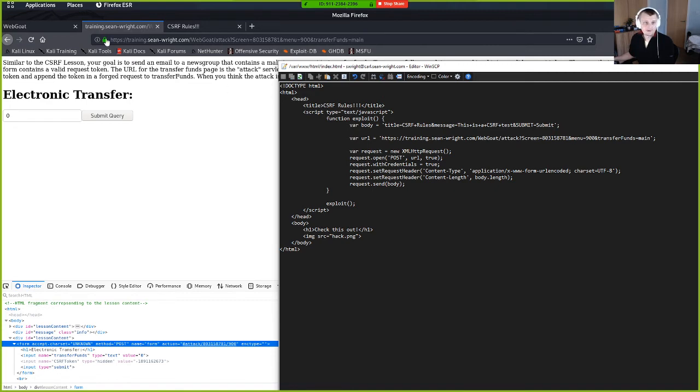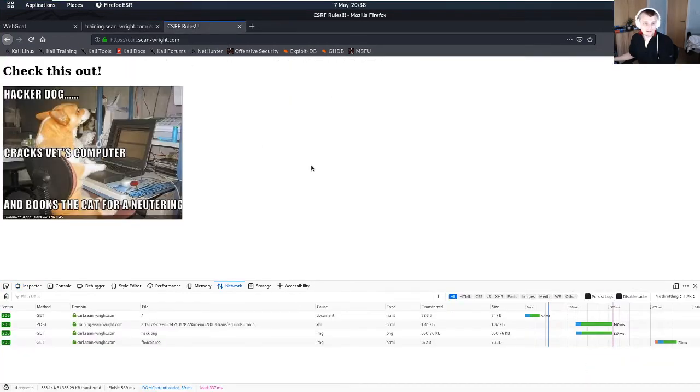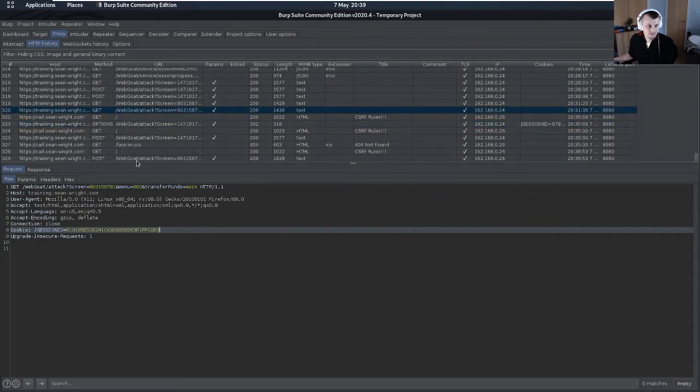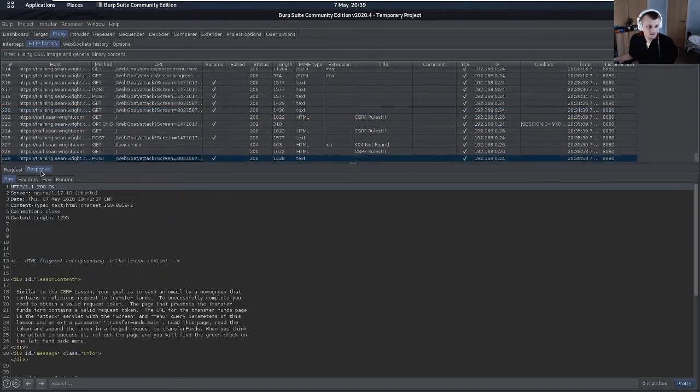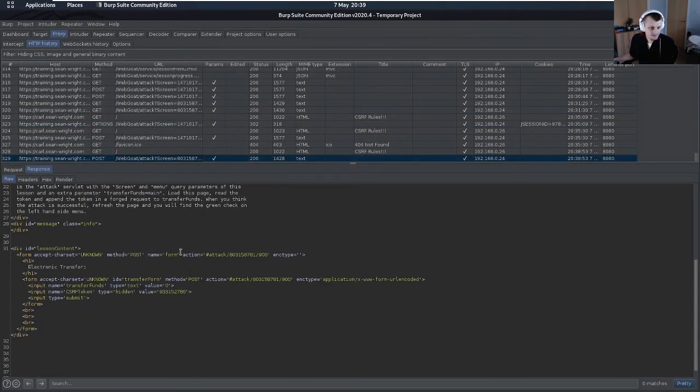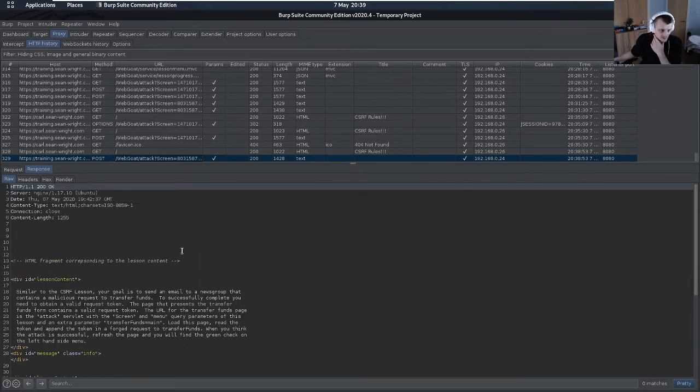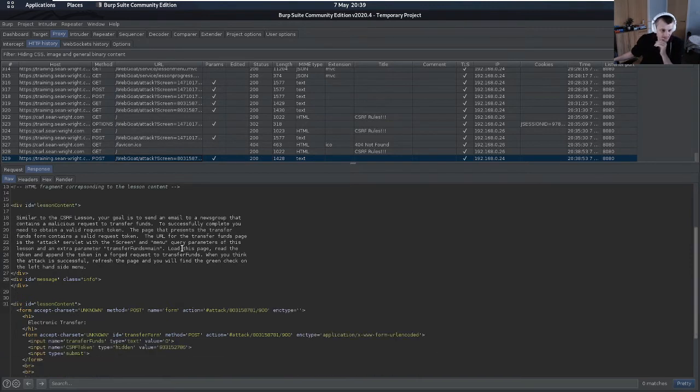Save that. And if we now come here and refresh the page, we should hopefully get an invalid. Maybe that didn't return an invalid thing.